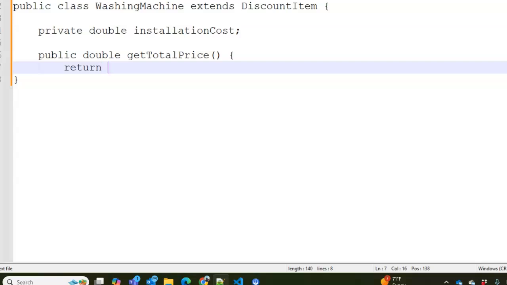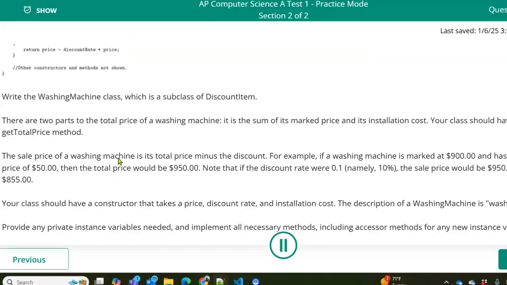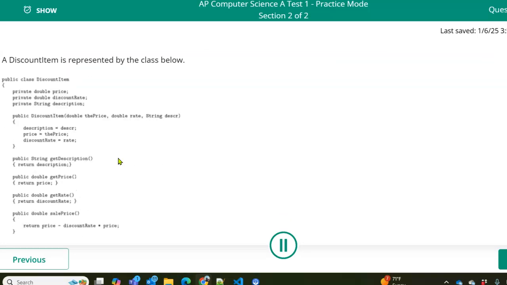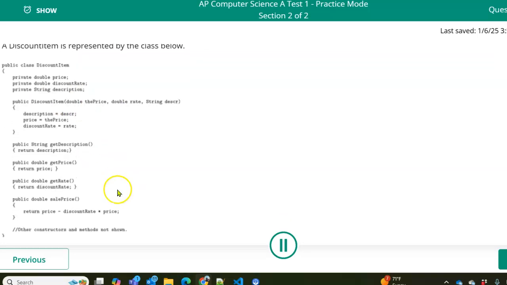Return installation cost plus, let me remind myself here, it is the sum of the price and the installation cost. How do we get the price? That's private. There should be a getter. There is a get price in the discount item.